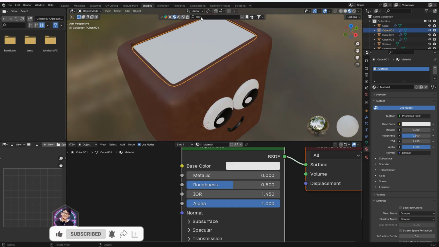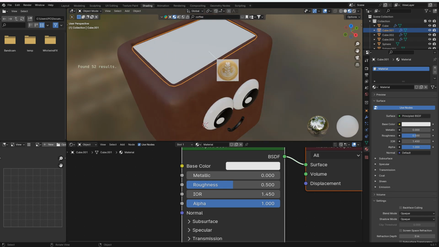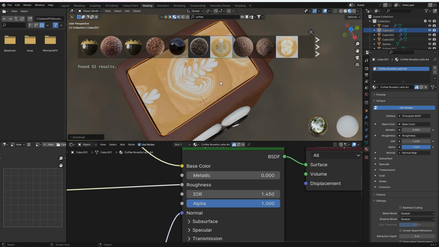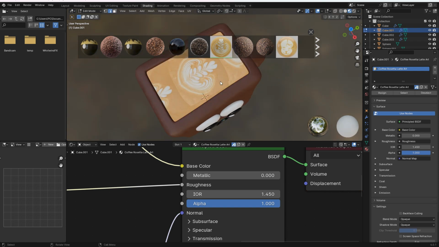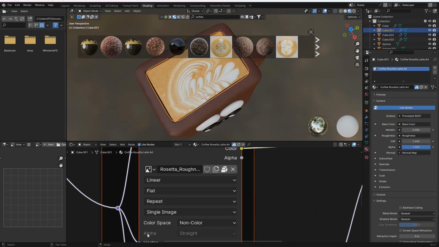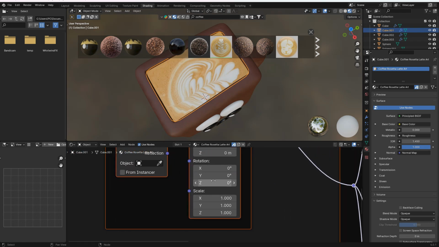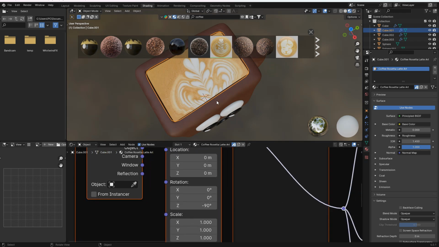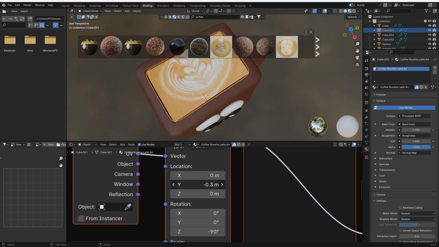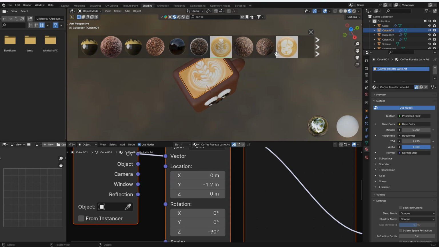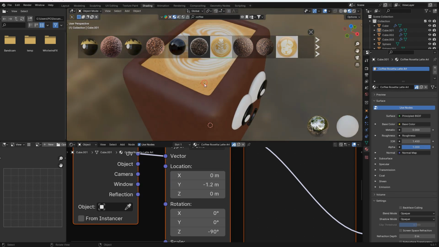Okay, now I'm gonna go and search coffee, and then I guess this is nice, just drag and drop it over here. Now I'm gonna go in edit mode and unwrap like this, just go over here and then rotate it in the z-axis, I guess 90 degrees, minus 90, and yeah, now I'm gonna move it a bit like this, and yeah, you have this.